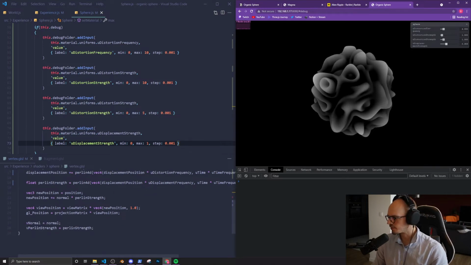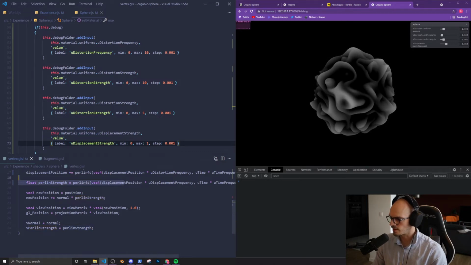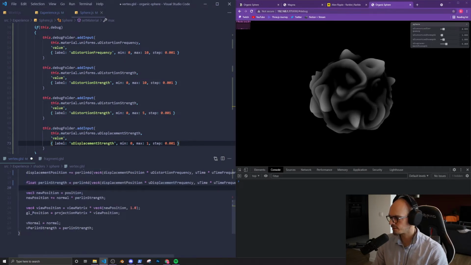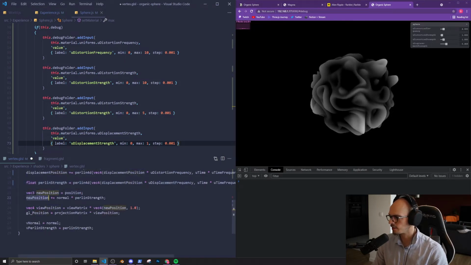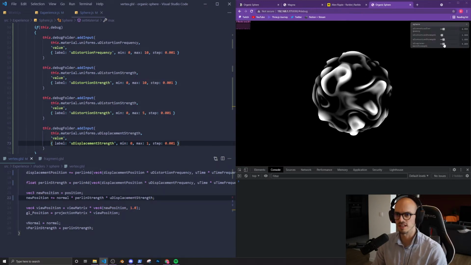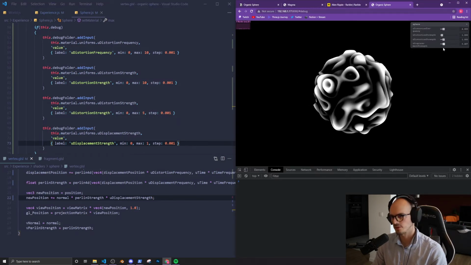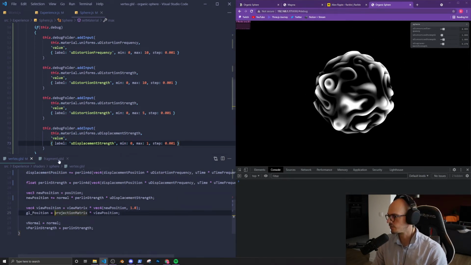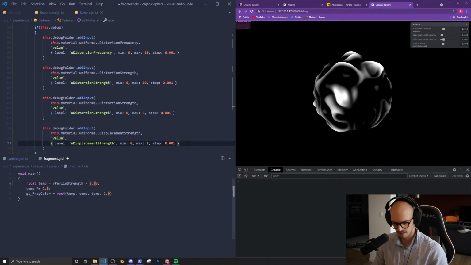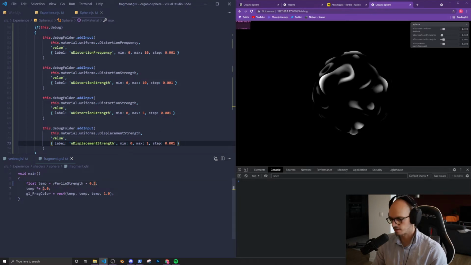Actually, let me see. We are setting the padding strength. Yeah, okay, no, this one, we should apply the strength after, let me see. Yeah, when we are using it. This way, the color doesn't change. Yeah, that's it. See, the color stays the same. We just use the strength to create the offset. Which means there we don't need such a weird value. Yeah, okay, that's what was weird a bit earlier. Yeah, okay. I like it better.